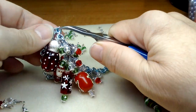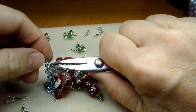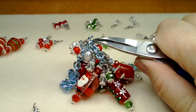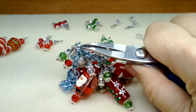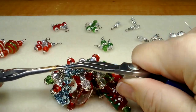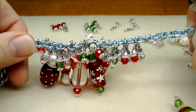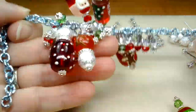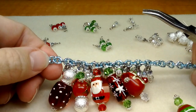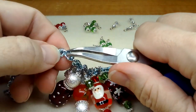What is going on here? You know what's happening is it's getting so heavy that it's turning the link. Okay, let me hold it down like that. Okay. I'm really impressed with this chain. It's super stiff. It feels like aluminum. And I'm going to have to take a look and try and see where I bought it. Okay, so let's go. I don't know if I want to do this one or this one. Let's do this one.